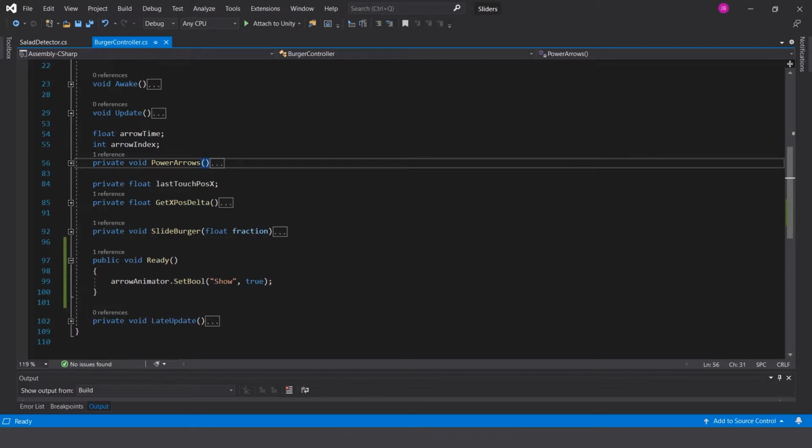But the problem is that even though we're using an impulse force, it isn't going to instantly happen when you let go, when you lift your finger off the screen.